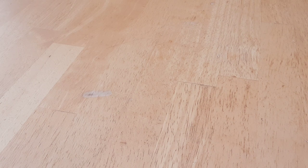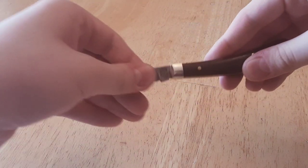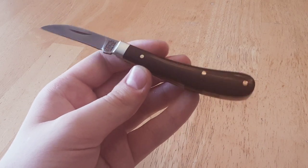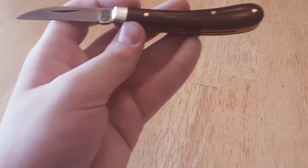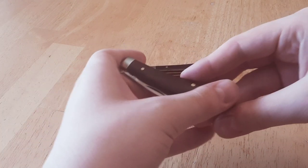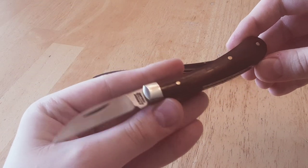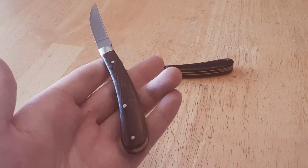It has been well documented on this channel that ever since I got this knife — which is quite oily, let me wipe it off quickly — ever since I got this knife, I have been consistently liking this style, the Ettrick as it is known, more and more, and have even gone as far as to buy more of them, starting with this Rosewood model, which is very, very nice. I actually recommended this as a top budget buy.